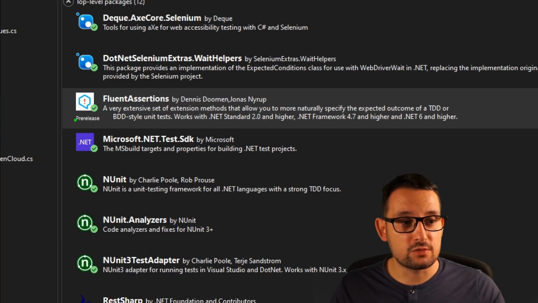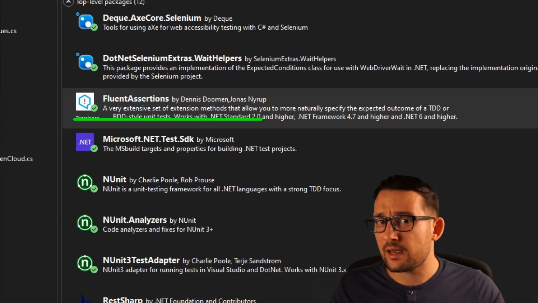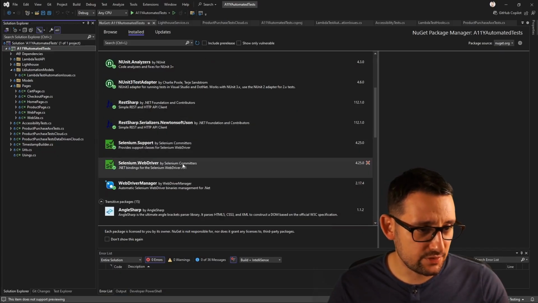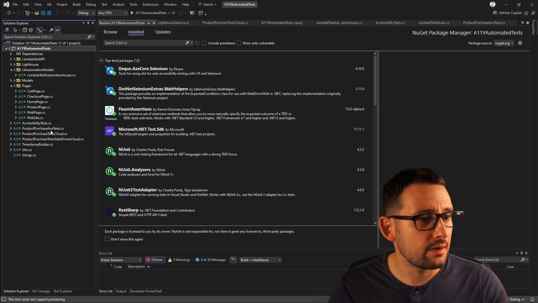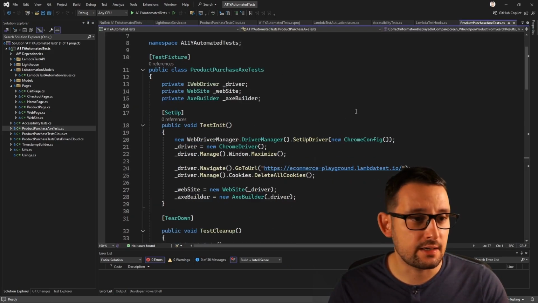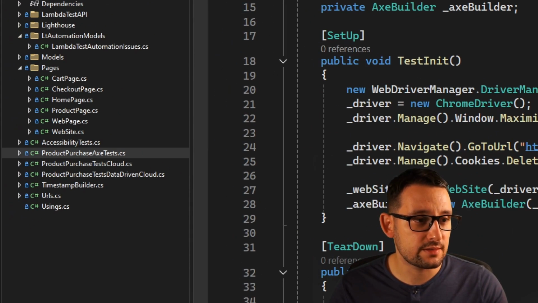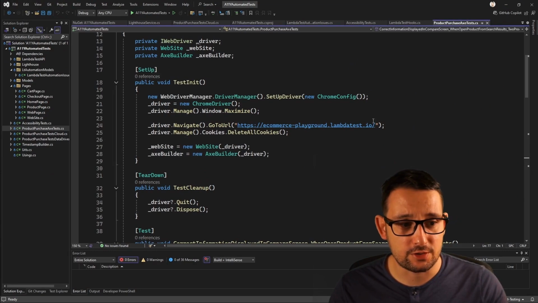They suggest to use fluent assertions. I'm not a huge fan of fluent assertions. You can use whatever assertion library you want. Besides that, I'm using standard Selenium NUnit setup. After that, we have an NUnit test class, we have the WebDriver. I also used some page objects. This is out of the scope for covering them, but I didn't want to use just random Selenium commands, but at least follow some structure.